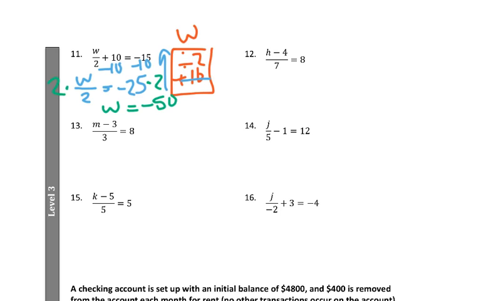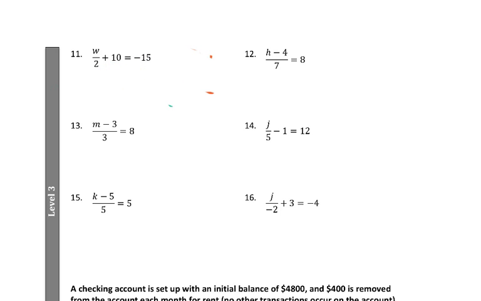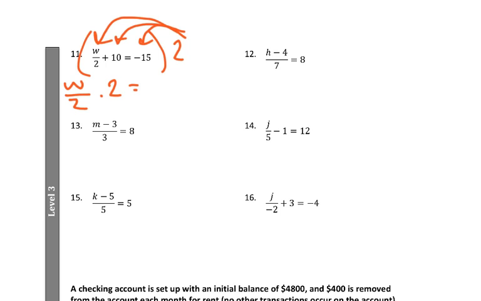Alright, let's go ahead and try it the other way, just getting rid of the fraction, just to see if it really works that way. I'm going to circle that 2. And I just want to point out, when I'm circling that 2, I'm essentially saying, hey, I want to multiply everything in this equation by 2. It's kind of like we're doing this crazy Santa hat thing. But the reason that I'm saying that is when we do w divided by 2 times 2, well, that would equal 2w divided by 2, which just equals w. It's just a shortcut, and I hope that you understand why that shortcut works.